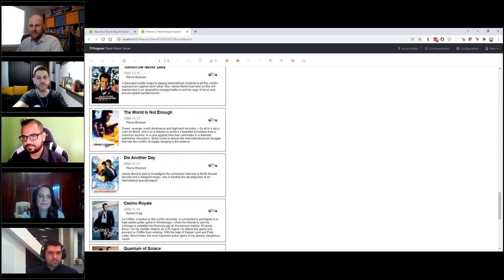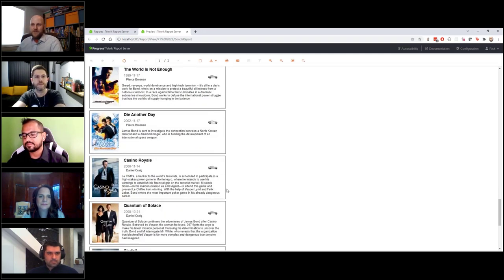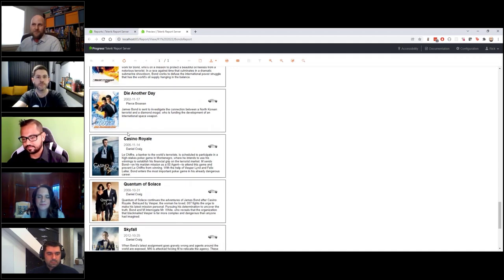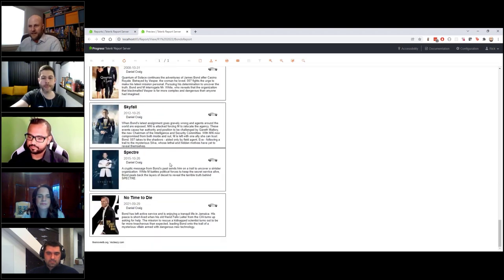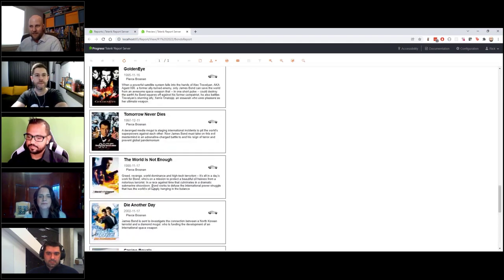So what's going on here is this report is just finding all the movies, but embedded in here is a second report, a sub report. And that's the actual movie template which we're seeing. So each one of these is its own template, so they can be managed quite separately, but connecting to similar data. And that lets you build things in a piecewise and easy to maintain way.